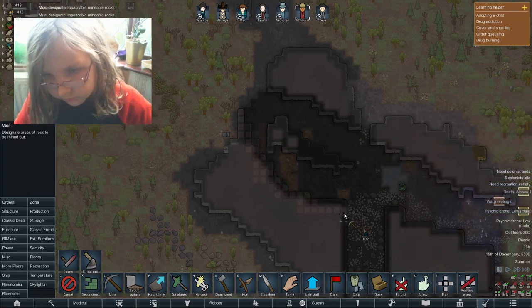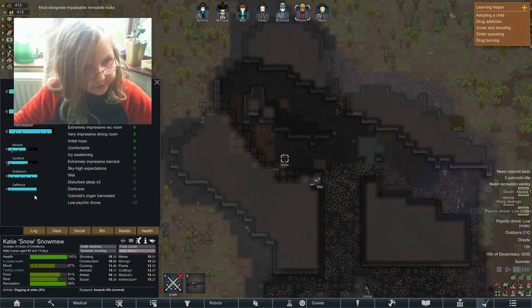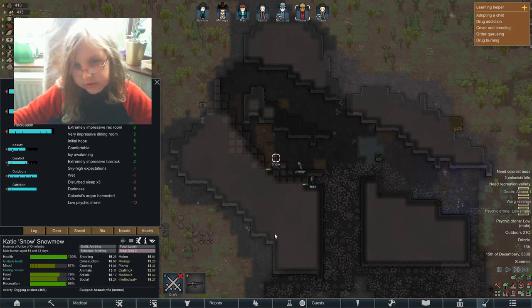Just go up to one of the ruins right when you start the game and you can melt them all. You'll be welcome. How much caffeine did I get? 97?